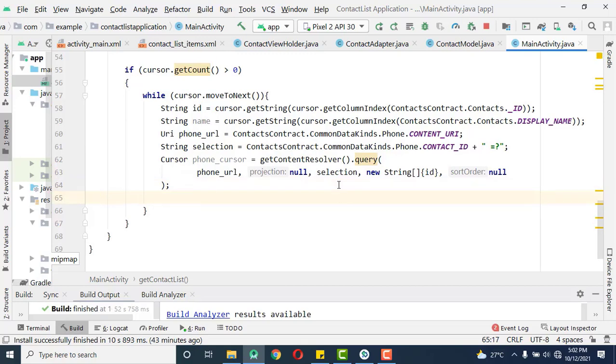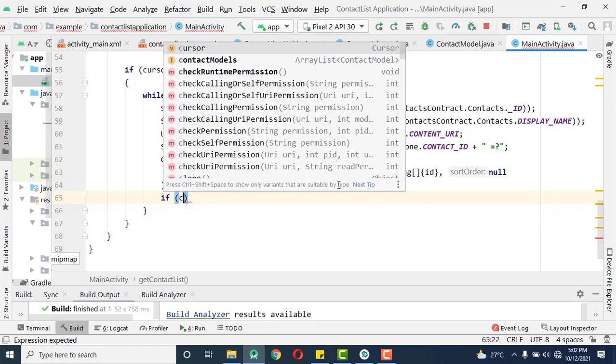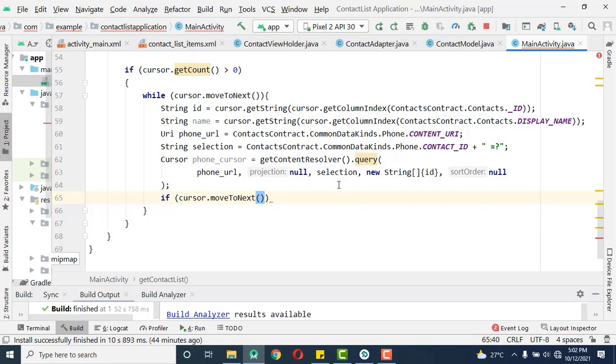We are going to try to query the contact again through the phone cursor. So we set if phoneCursor.moveToNext.